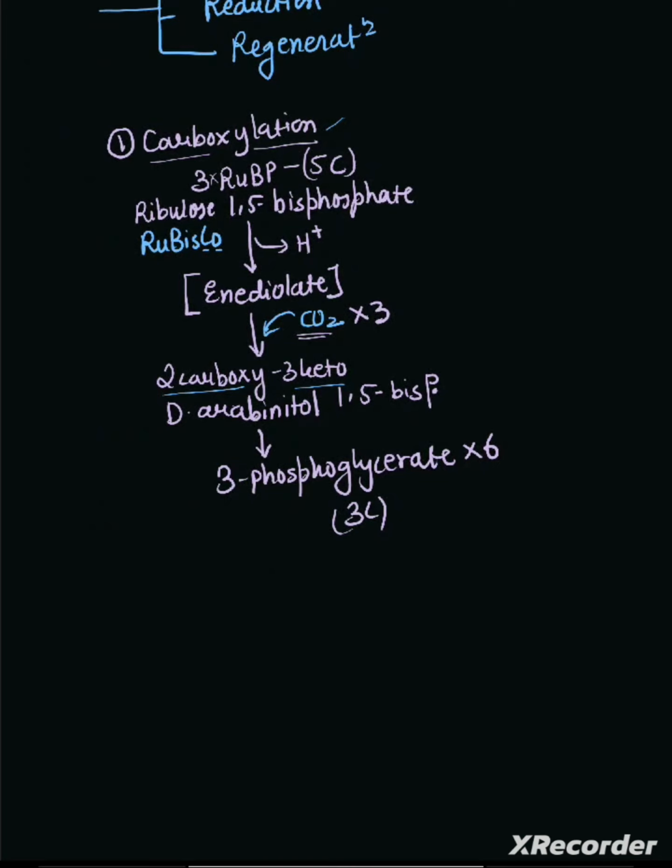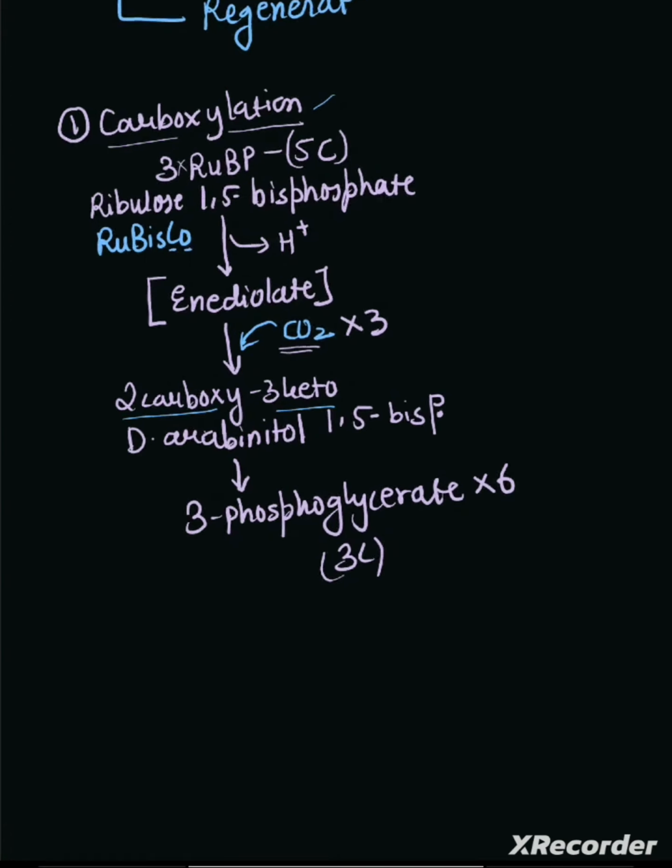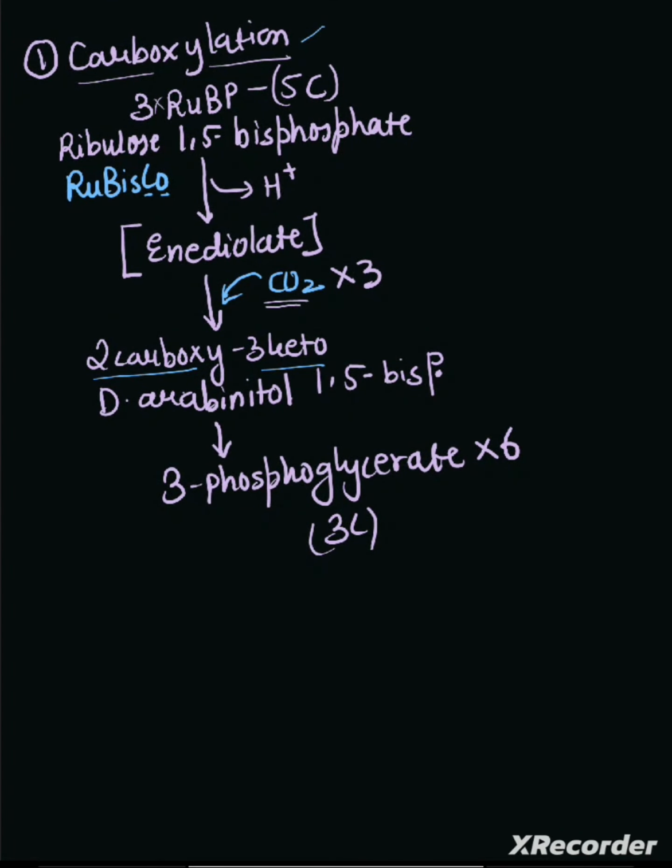So I hope these carboxylation steps are clear. To brief upon this again, in carboxylation we are basically adding the carbon dioxide so that we take in those extra carbons. Ultimately you will see that in the regeneration phase, that's the third step, we'll be regenerating the RuBP. But then you will get one sugar molecule as a 3-carbon sugar, because we are going for the 3 molecules of RuBP, right? So those 3-carbon sugars will be later utilized in the production of sucrose or starch. And the remaining molecules, that are 5 molecules that you will get, those will be regenerated again to form your RuBP.